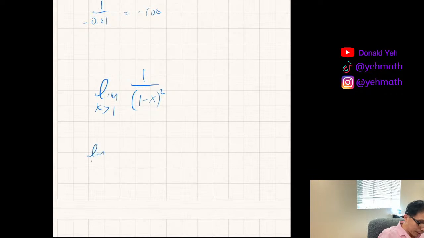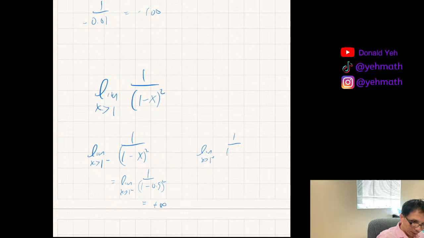So limit x approach 1 from the left side. If you plug in 1 minus, which number do I plug in? 1 minus what? 0.9, right? But since I'm squaring it, it doesn't matter what happened. It's going to give you positive infinity. So limit x approach to 1 from the positive side of 1 minus x to the square, then I can plug in the number 1.1 squared. That is going to be positive infinity. Therefore, it's positive infinity.